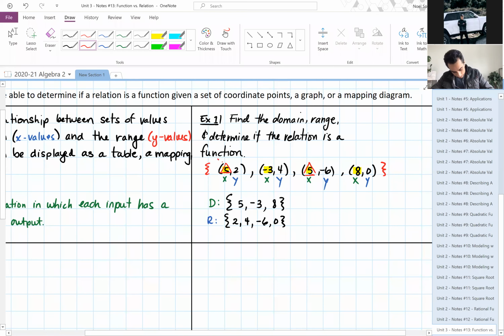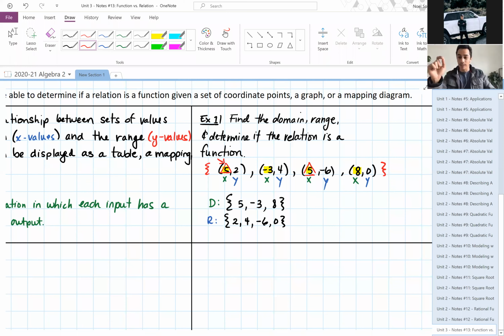So the first time we see 5 is here. You input 5, you get 2 out, right? Think of it as a machine, right? You put 5 in, you got 2 out. You put 5 in again, you probably expect 2 again, right? But this time, what do you get? You got -6. So this is like a girlfriend with 2 boyfriends, because 5 is not doing something right, right? I'm just kidding. That was probably a bad joke. But anyway, think about it like that. All right. It's an easy way to remember.